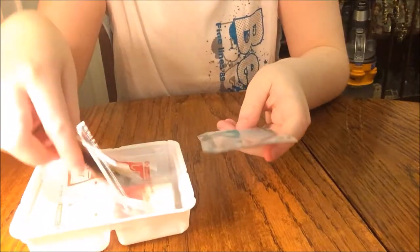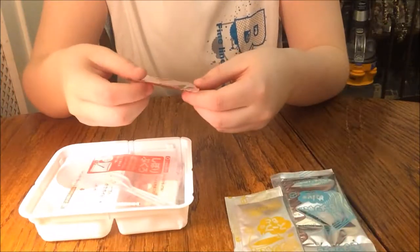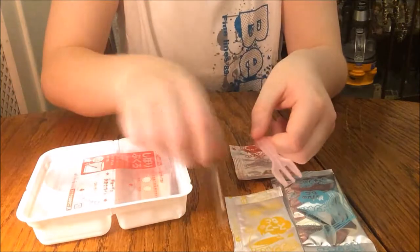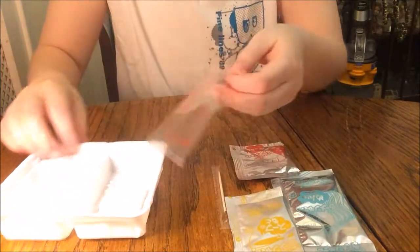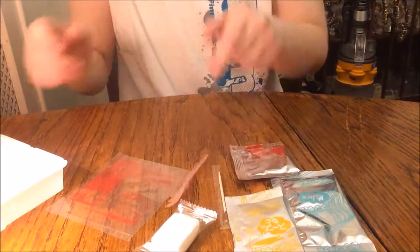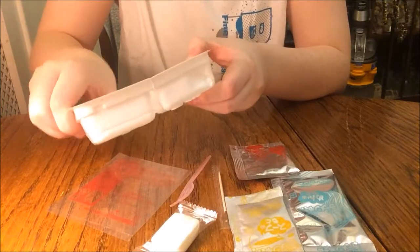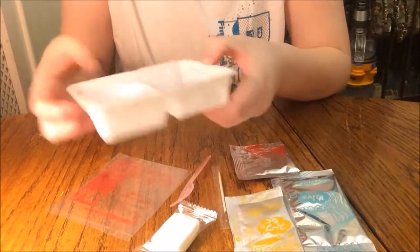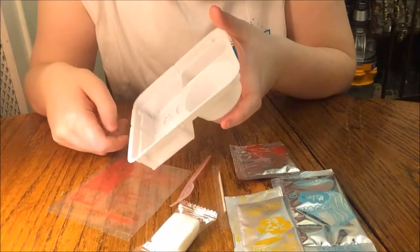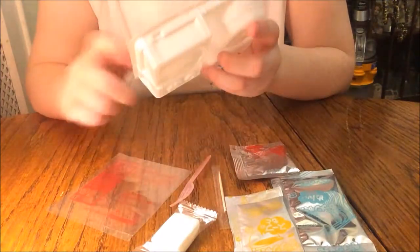So how many parts are there? We've got a blue pack, a yellow pack, a red pack, a little pink fork, a toothpick, some of this, and that. Words! This and that, and that's dented, but that's okay because it will undent now. There you go. This is interesting. It's dented on the side there as well. Where? Oh, there. Okay, cool. That's fine.